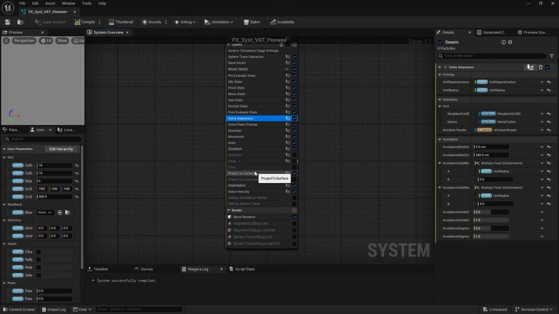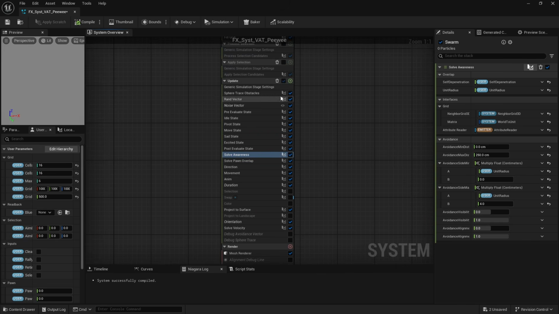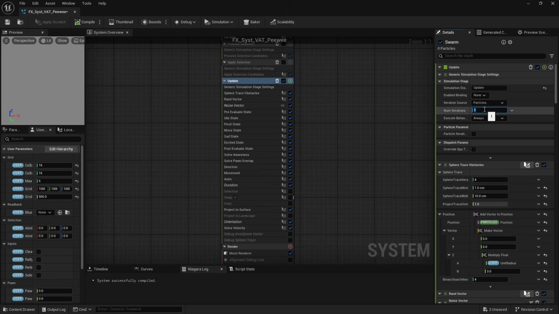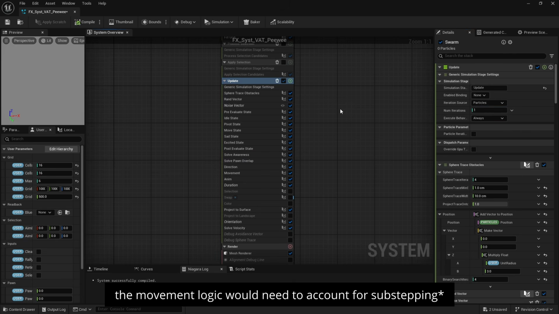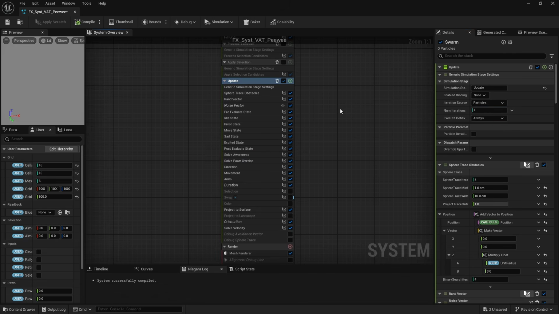That's usually fine though. Since this logic runs every frame, the system tends to converge to a stable state pretty quickly. You could run multiple iterations per frame to speed up convergence, but that comes at a cost. Personally, I don't think that's necessary. This kind of swarm VFX is typically allowed to be somewhat approximate. It's not meant to be physically accurate.